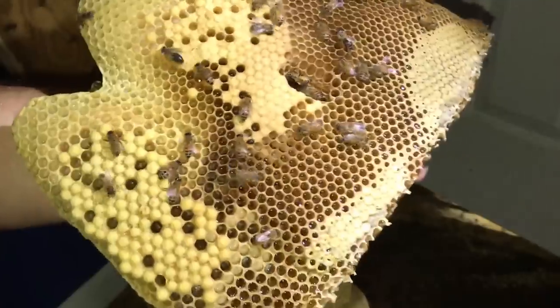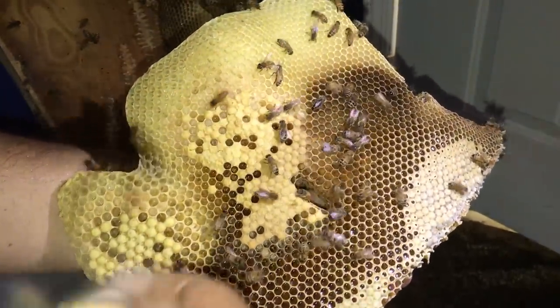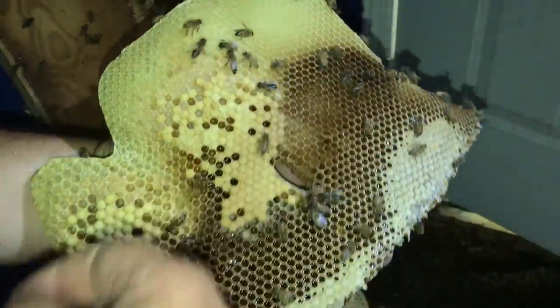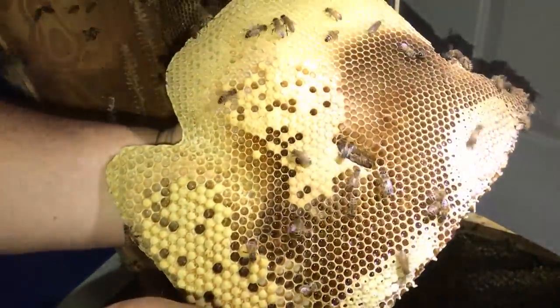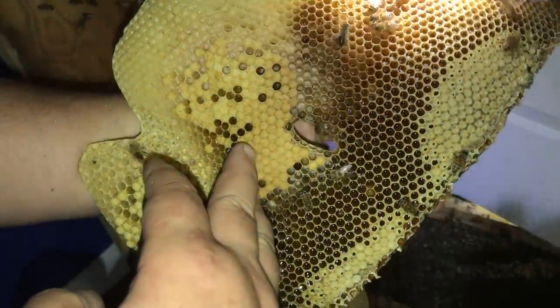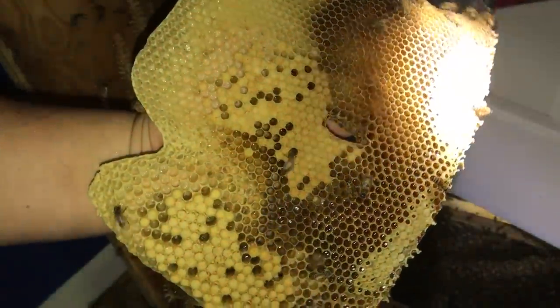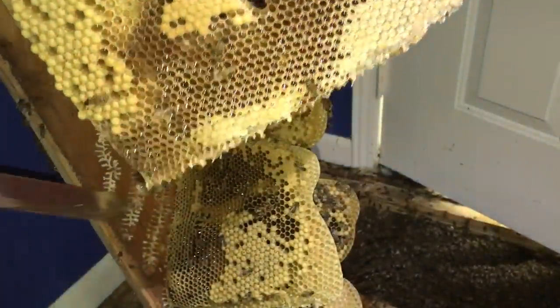Yep, there you go. She gave me a stinger. I got two of them so far. When you care enough to send the very best. It's all laid out all the way through here. You got eggs in here. Sure is. It's beautiful. We're gonna drop the honey off of it.